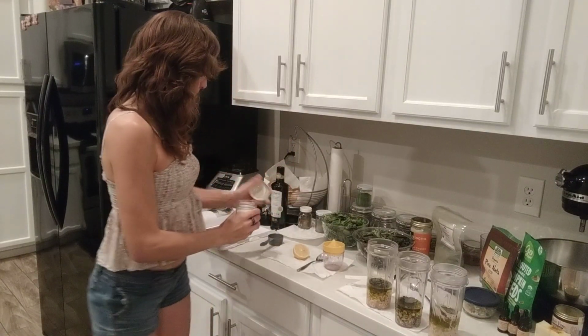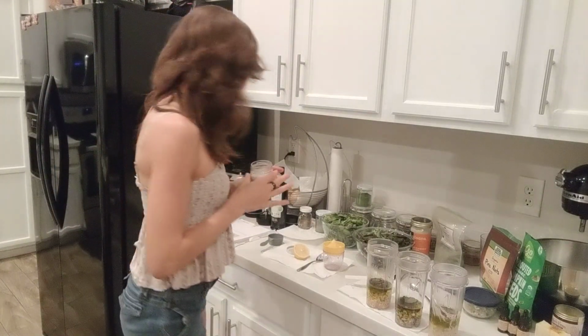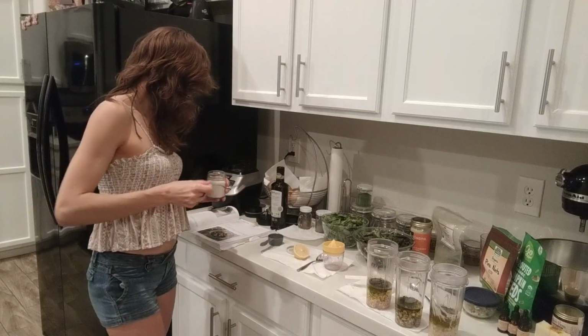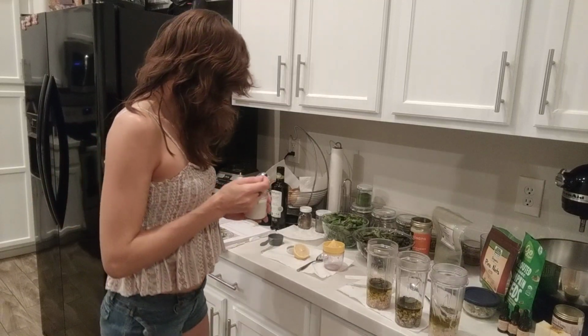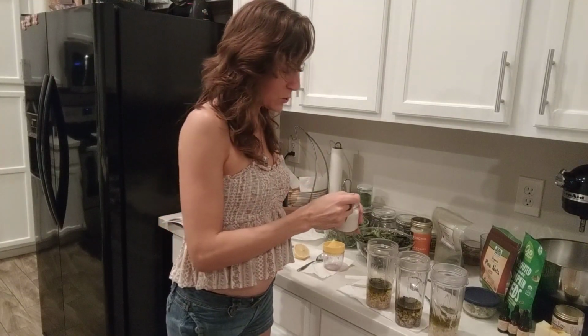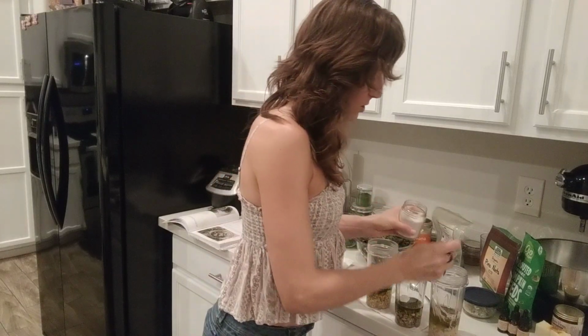So salt. This is my Celtic salt. I like to put things in jars to make it easier. Let me find a nice clean spoon here. There we go. It's going to be a half a teaspoon of salt, or to whatever you like. I'm going to be a little more generous with the salt. I'm going to make it like 3/4. But again, half a teaspoon is plenty too.